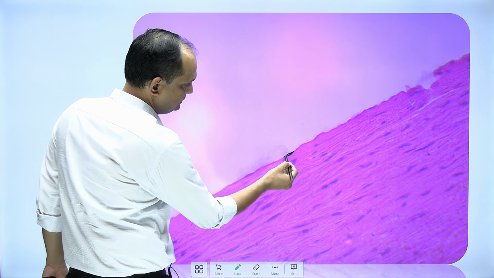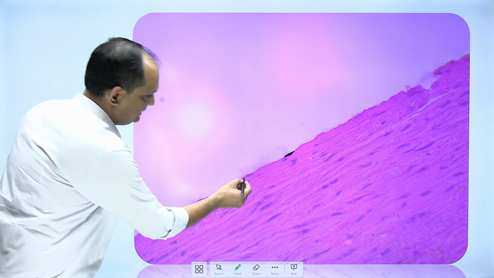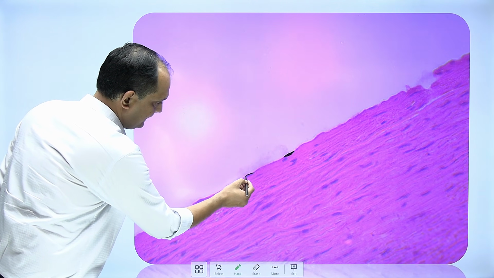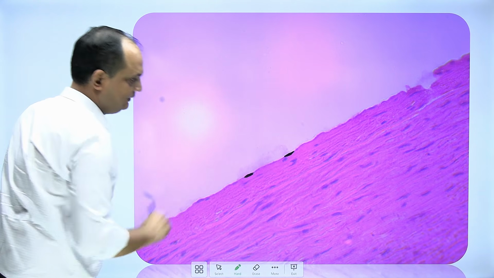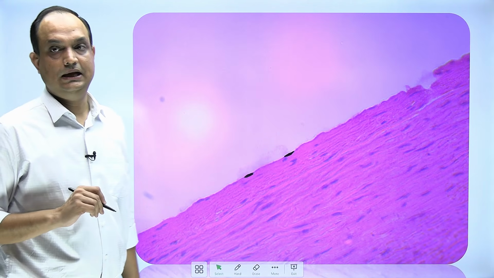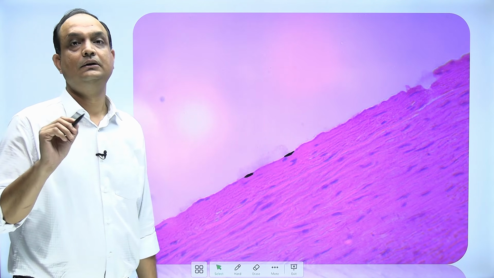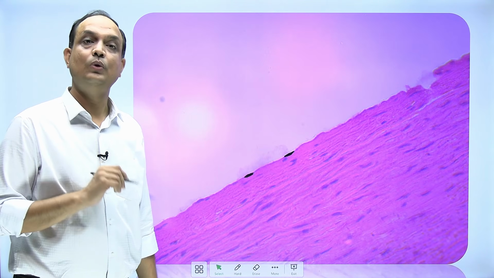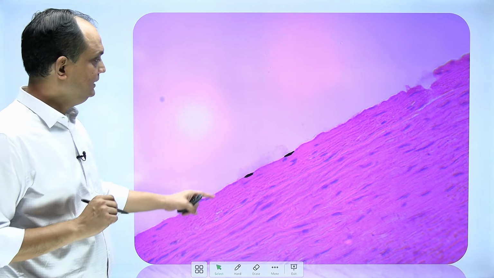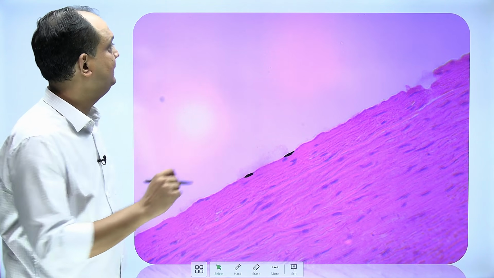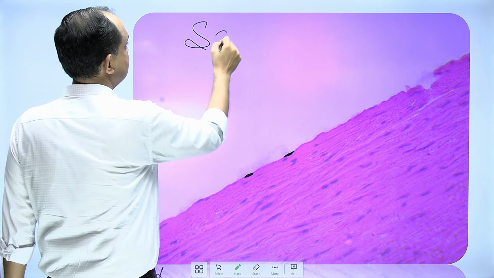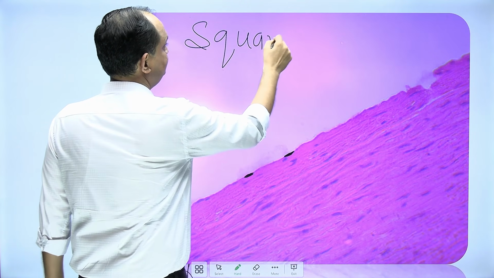I hope you are able to see here. You can see this is a flat nucleus again. Clear? I already explained to you that flat nuclei are present in the squamous epithelium. So, my dear students, it is an example of squamous epithelium.